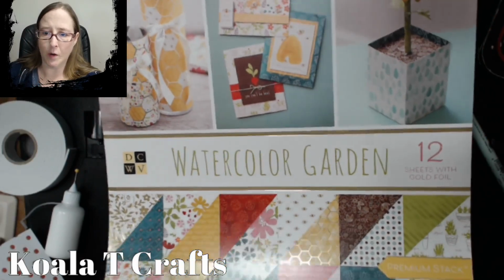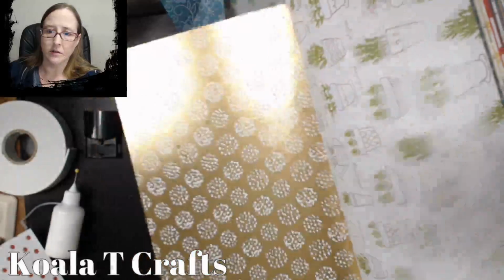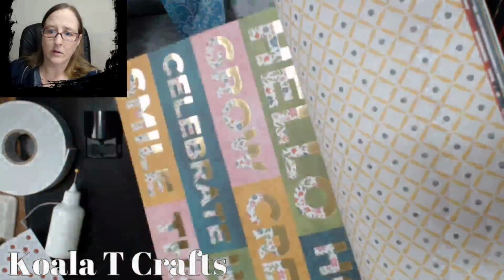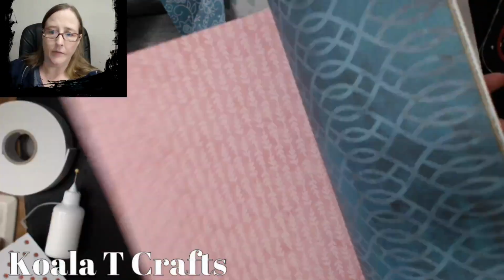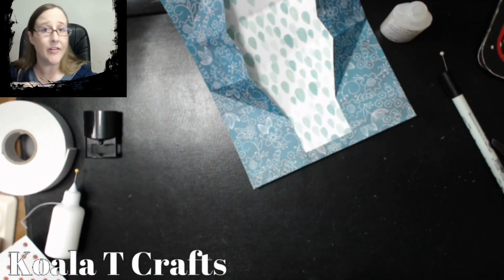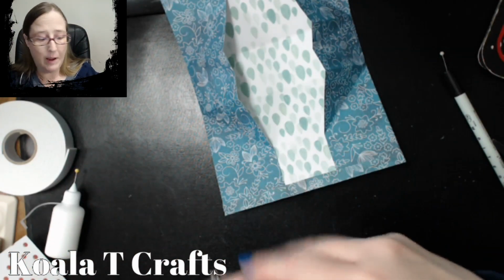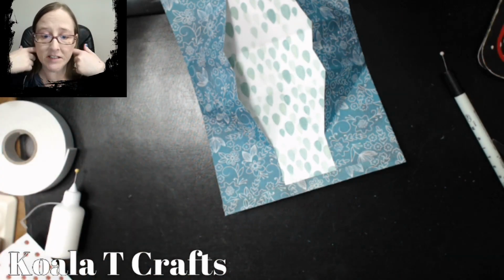And it's a 12 by 12, so the whole thing is filled with double-sided papers. Okay, so that's where I got my paper from. And I get them like that because then I know that they all match. So if I want to pick out a couple of pieces of paper out of there, I know that they're going to go well together because they're made to do that.